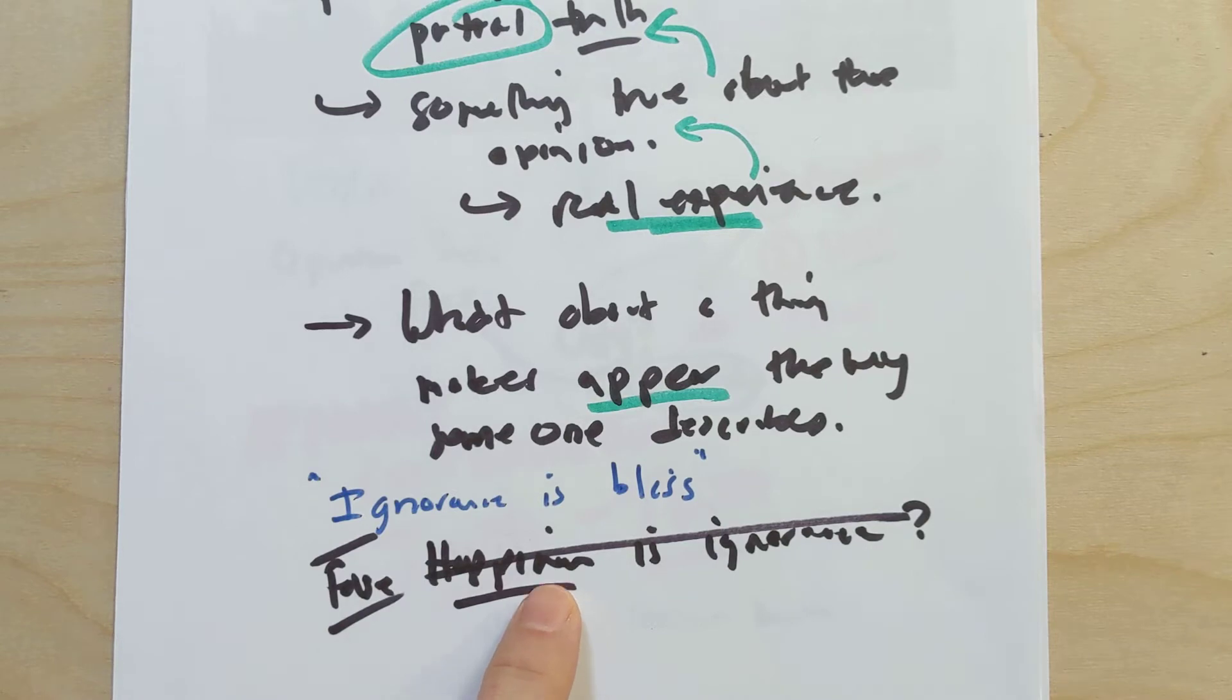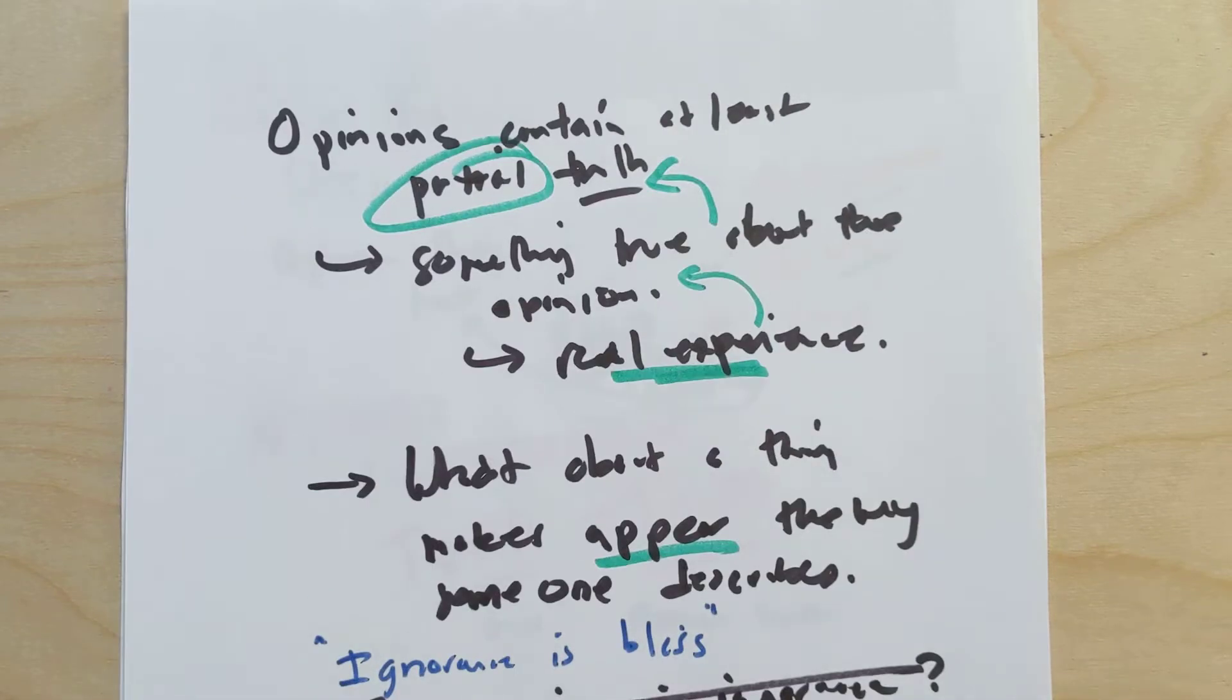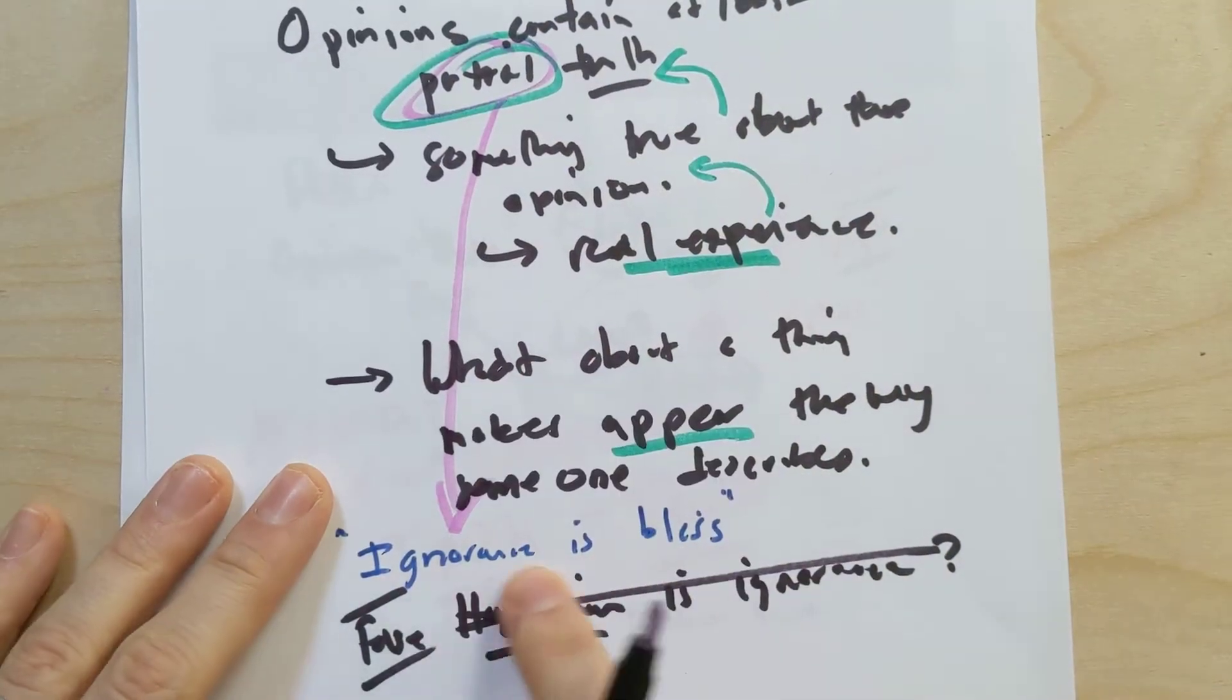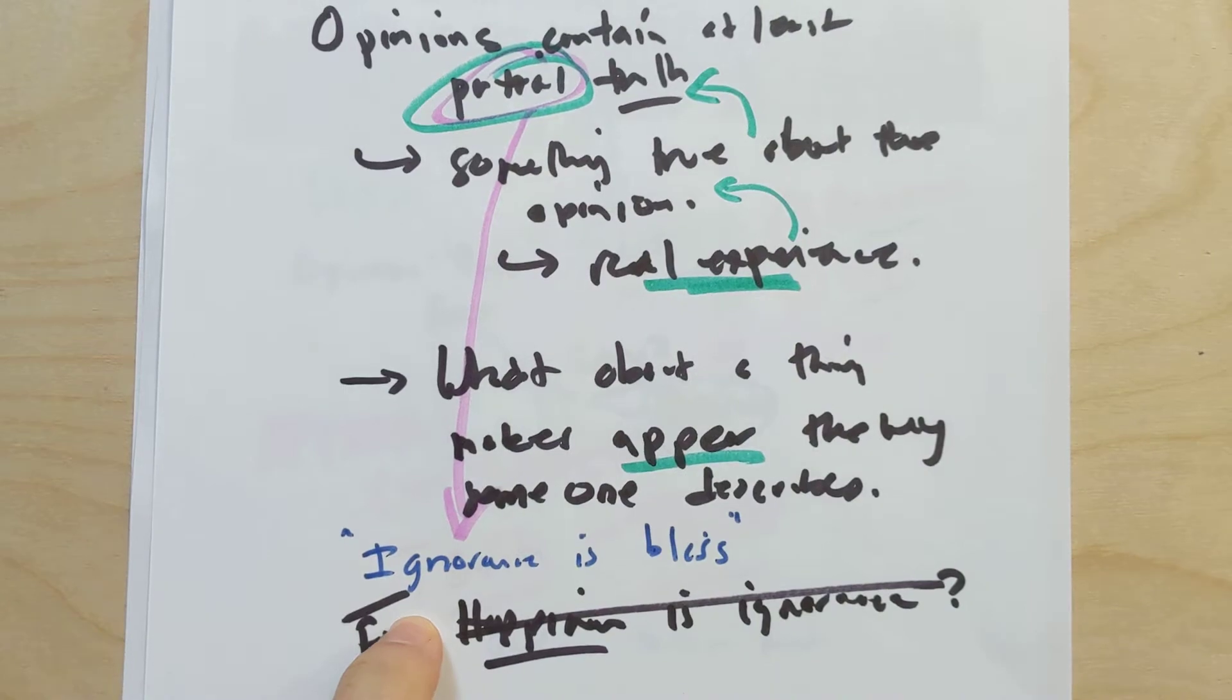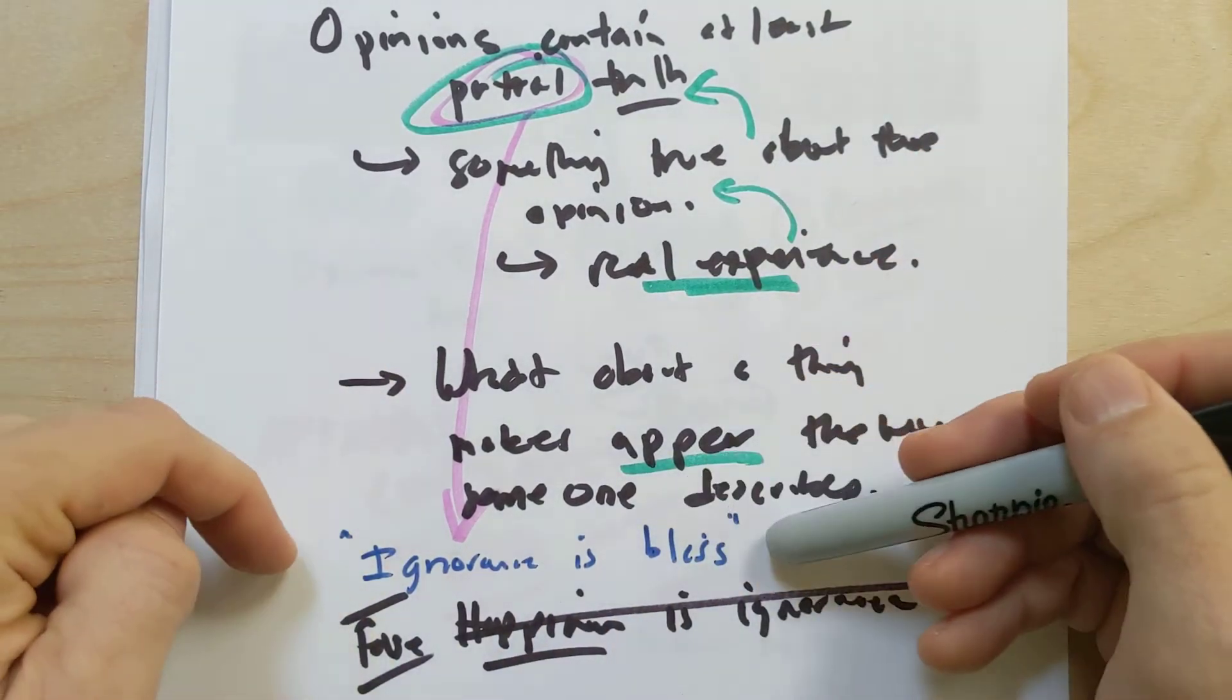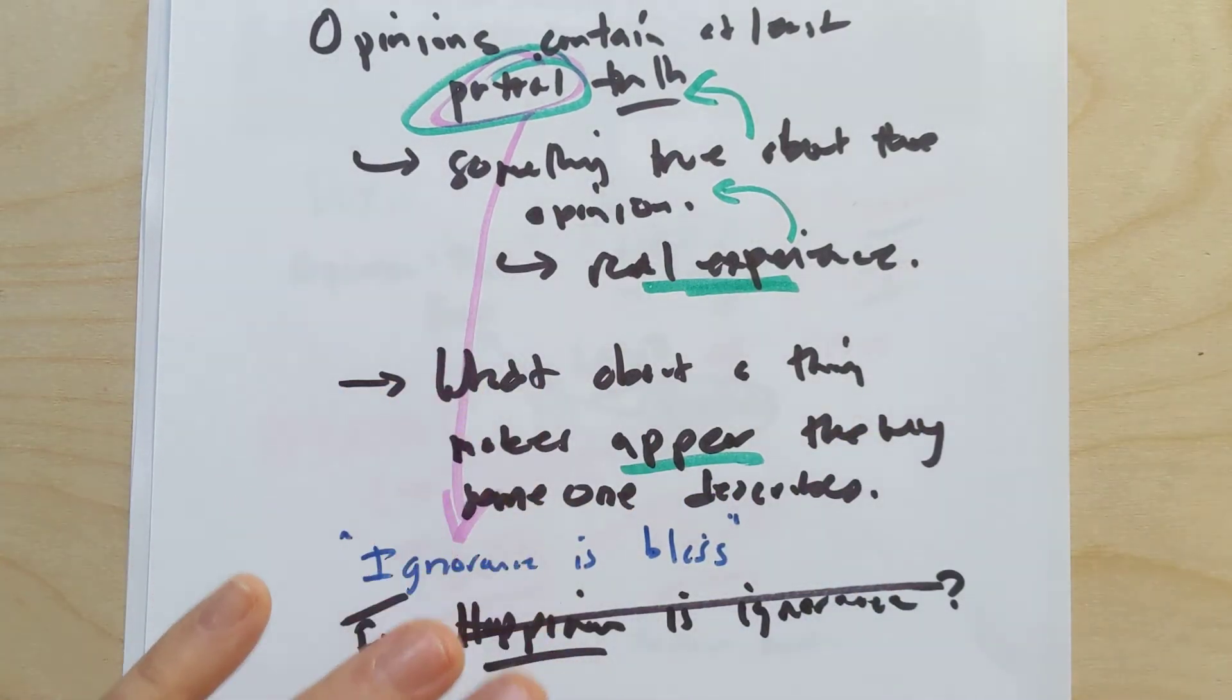When Aristotle says that this is a fact, it's a fact that someone says it. But it's not necessarily a fact that it's literally true in its completeness. It's partially true. There's some reason why someone would legitimately say and think this, even if this in general is not a true statement. There was a good reason why someone would utter that and have it express something true about their particular experience in this instance.